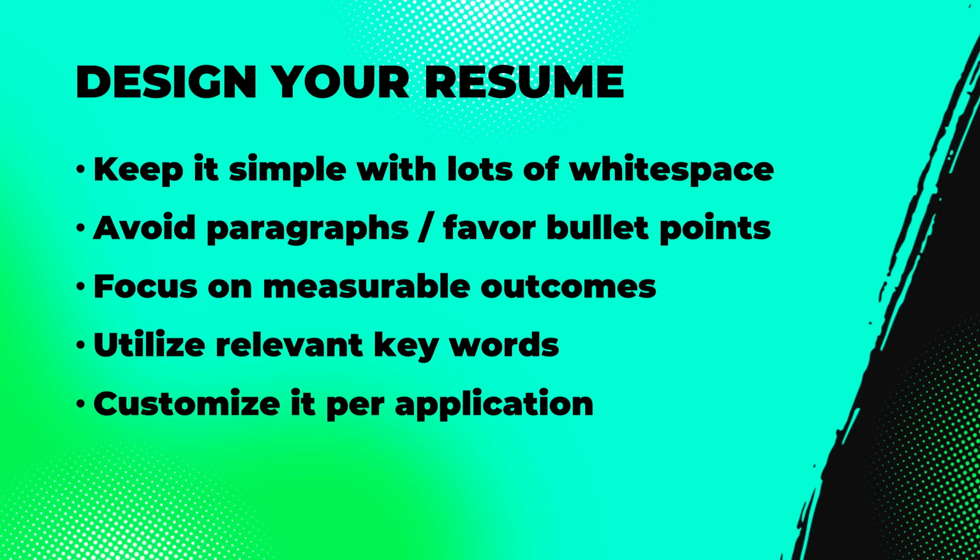Also, you might have 10 different cool things you did at a job. You only want to list 3 to 4, but the three to four that you list can be different based upon the job you're applying to. Maybe one job is focused heavily on SQL, another heavily on Azure. Well, you can pull out the relevant points from your last job that apply, and now your resume looks even better. So customize it per application.